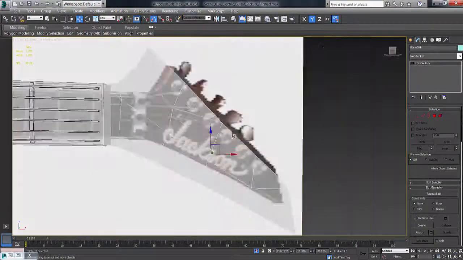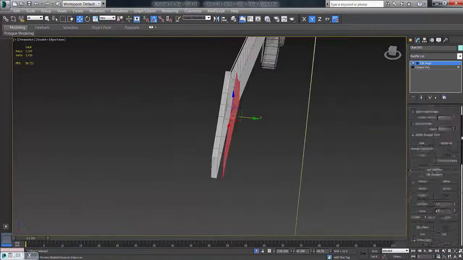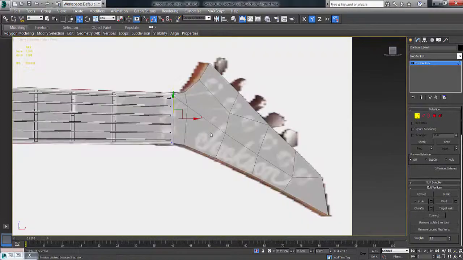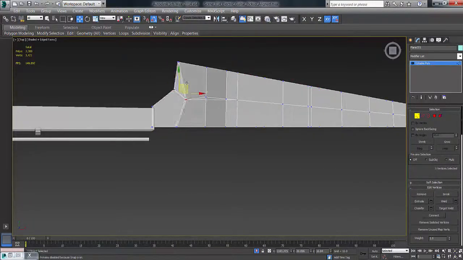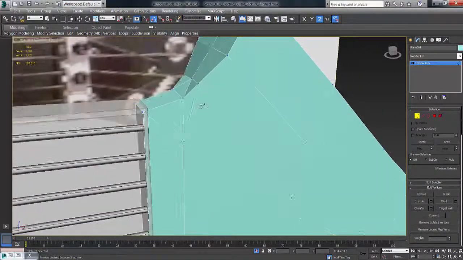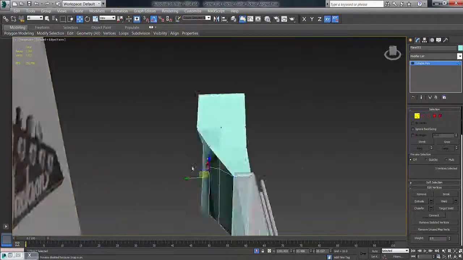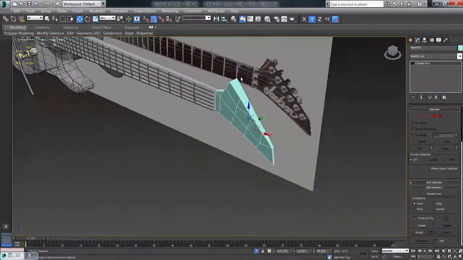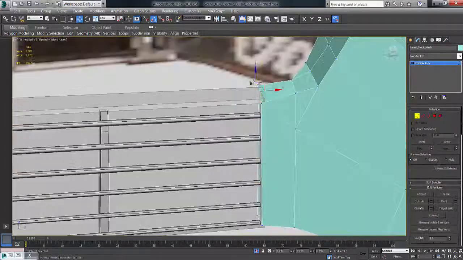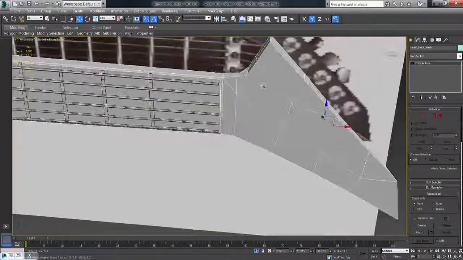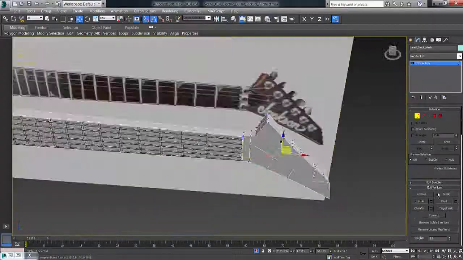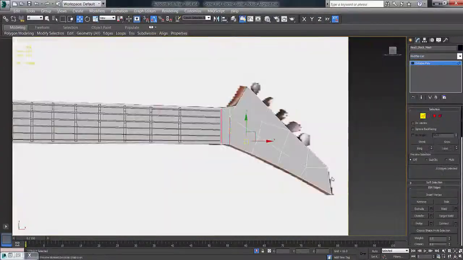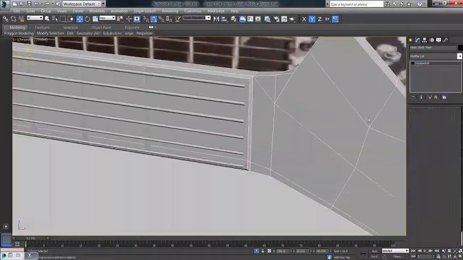And finally I get to the headstock of the guitar. Again, I just create a plane because it's quite a funny shape, and then I increase the thickness and try to get the right shape. Again, it's an in-game asset, so make sure not to use too many polygons. I'm trying to be nice and efficient, keeping it simple. I'm just getting that headstock right, then checking it by smoothing it out, making sure it looks fine.